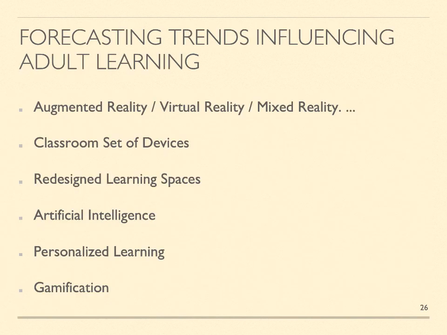And then just some basic trends in adult learning. You can maybe Google some of these if you're interested. I think some of these, again, are very familiar to us: virtual reality, using different kinds of devices in a classroom, whether it's virtual or face-to-face, AI, redesigned learning spaces, let's say virtual breakout sessions, for example, gamification, the idea that we earn a badge or points for certain activities, checklists, things like that, polling, that sort of thing.